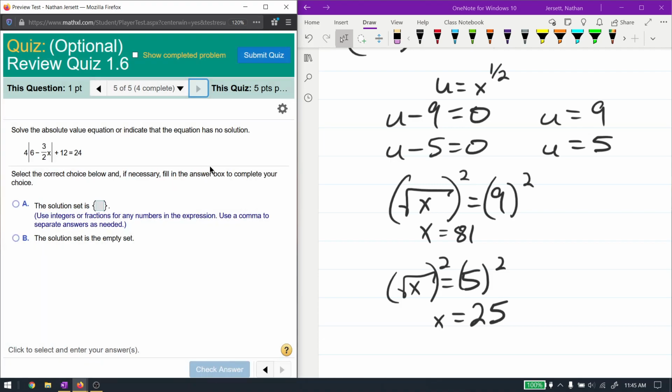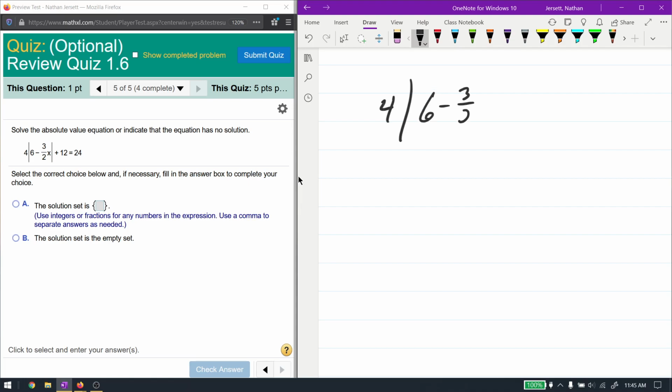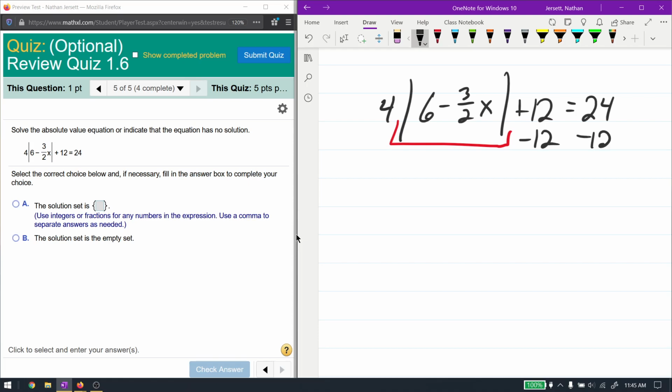All right, last problem. We have an absolute value equation. And the most important thing here is to get the absolute value by itself and then split it up into two equations. If you don't remember, that's because absolute value has two directions you can come from on a number line to get to a point. The distance away is, there's two directions you can go, so there's going to be two answers. Okay. First off, I'm going to solve for this thing. I'm going to do that by subtracting 12 and then dividing by 4.